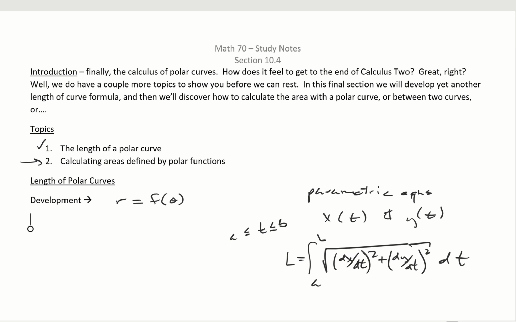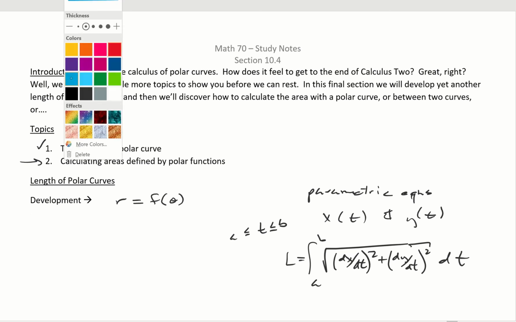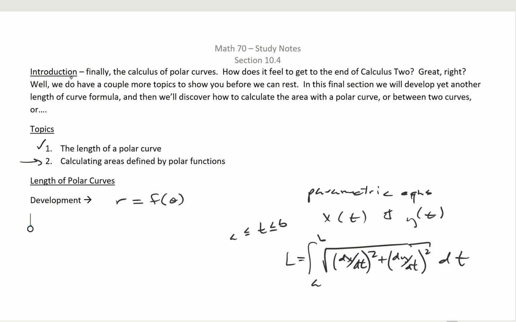And you know the trick we played last time, huh? You're ready for it this time though, aren't you? The trick we played was, remember that x can be written as r cosine theta and y can be written as r sine theta. R is a function of theta, remember. These are parametric equations with respect to theta. So we can actually go, okay, well then, the length of curve is, let's say from alpha to beta, they typically do. And this is where theta is between alpha and beta, okay?